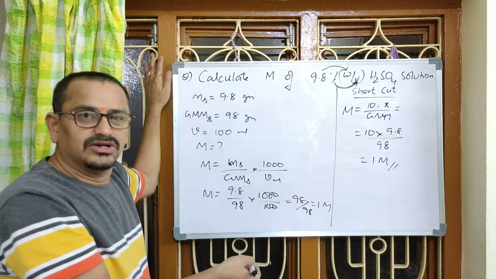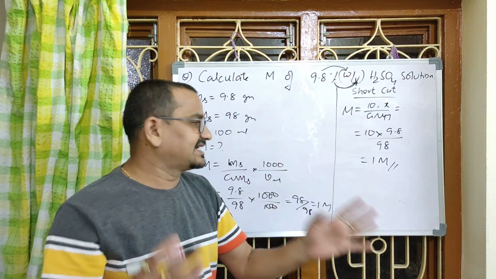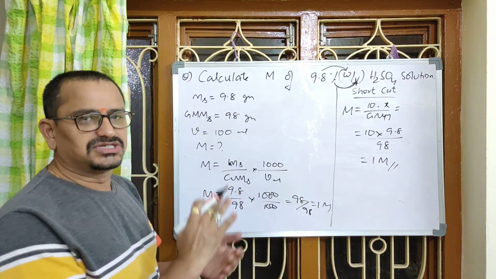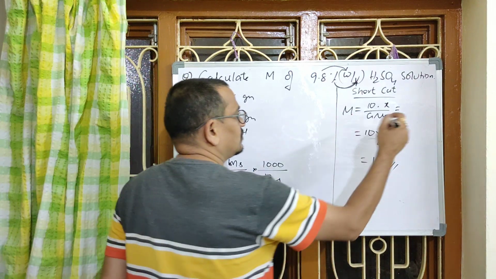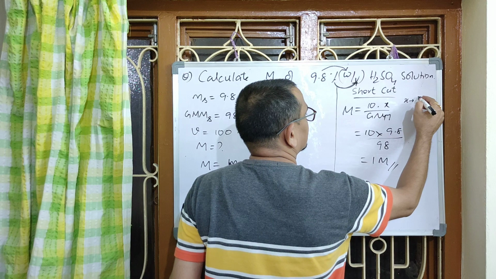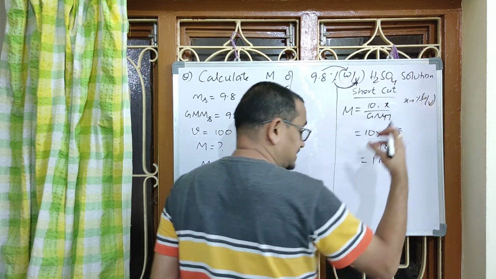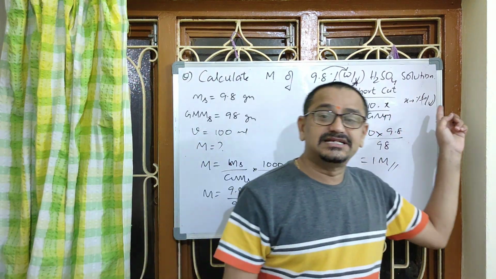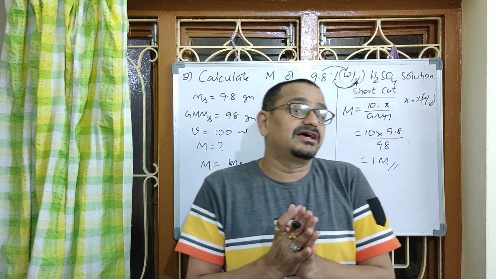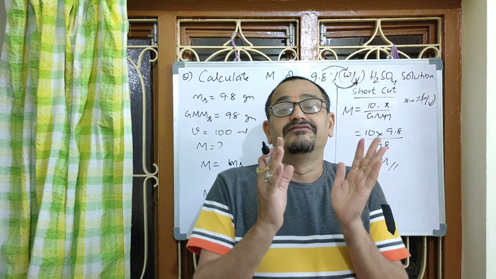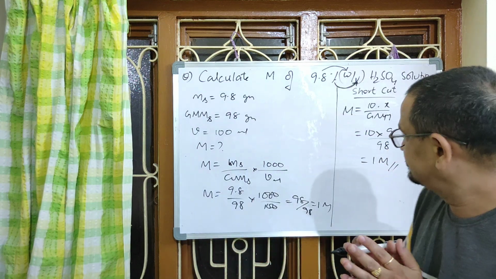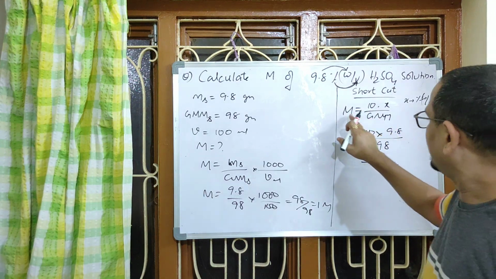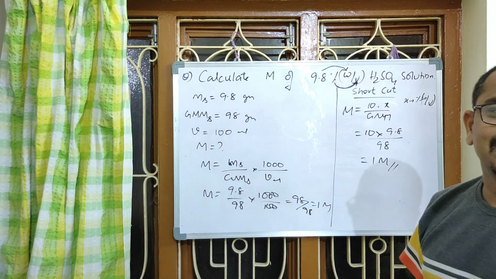Instead of going through so many steps, in one step, 5 seconds, this is the best method for competitive exams, isn't it? Now, these are two simple questions for this shortcut. What is X here? X is percent by volume. This mode of presentation is very, very important for students. Whenever percent by volume of a solution is given, I am repeating, molarity can be calculated as 10x by gram molecular mass.